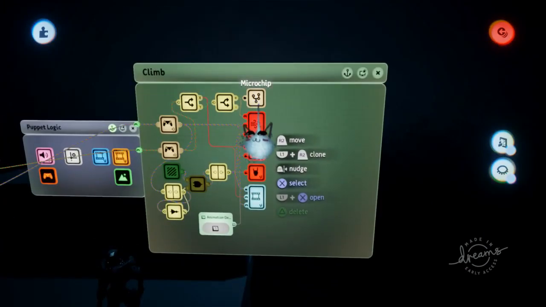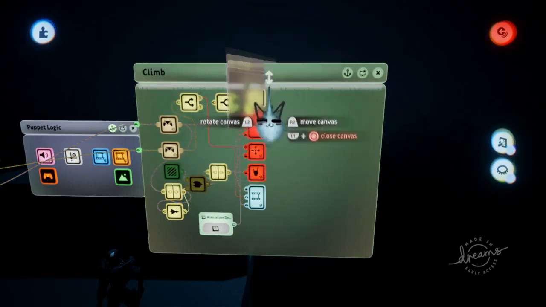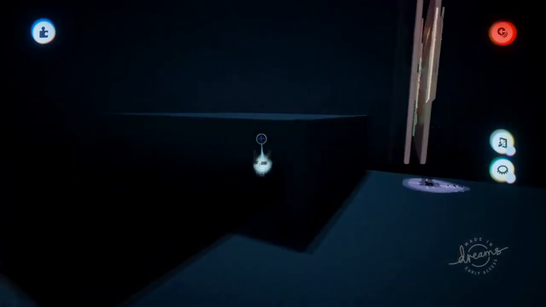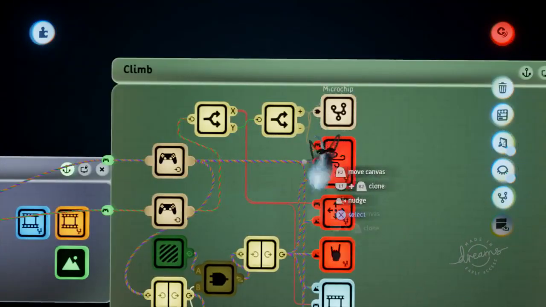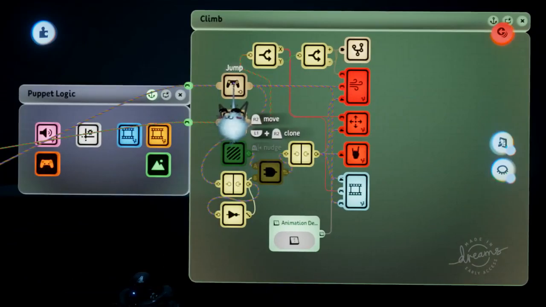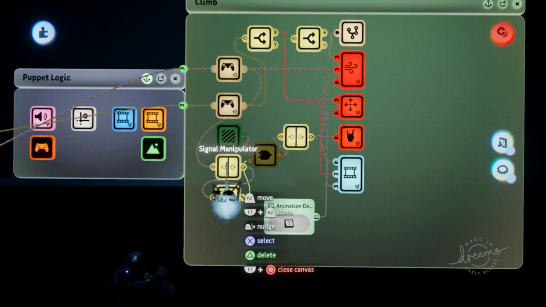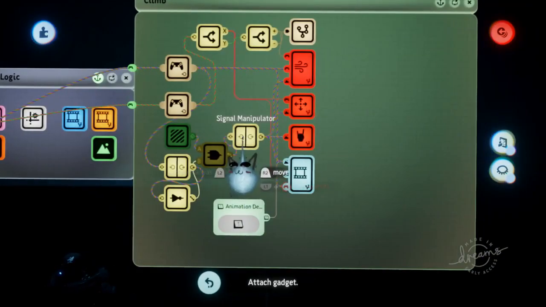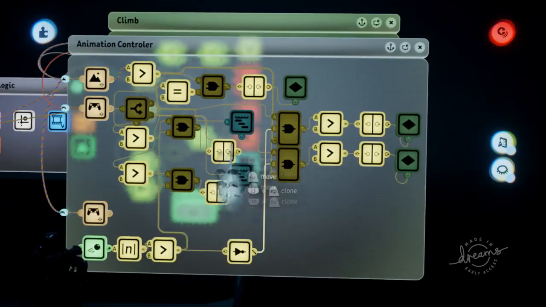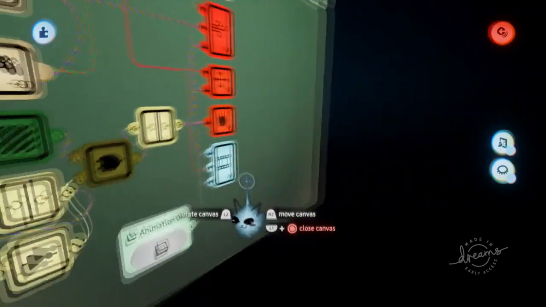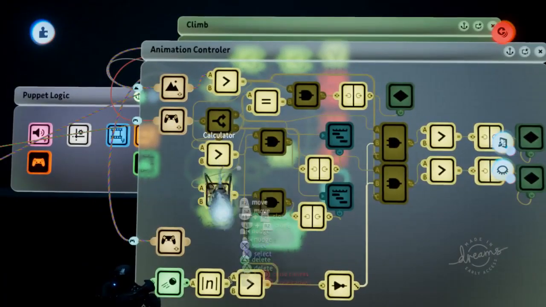So this is some pretty old logic right here, and this is just to climb up onto surfaces. This is something else, so you don't really have to pay attention to that. So in here we have our jump movement, and a general ledge detection to see if one's there, and stuff like that. Then we have our animation controller. As you can see, the animation is pretty complicated, which is why I'm not going to be going over animation in this tutorial. If you know how to do animations, this animation controller is pretty easy to understand.